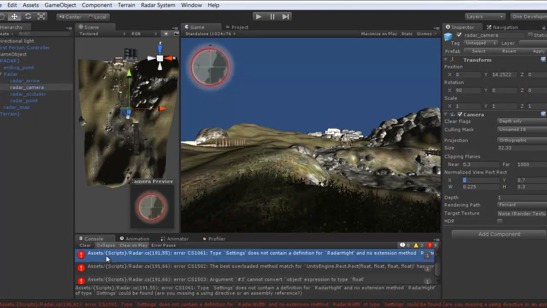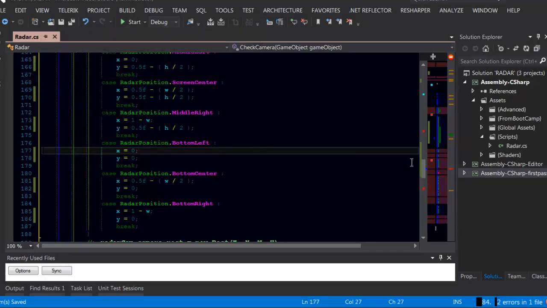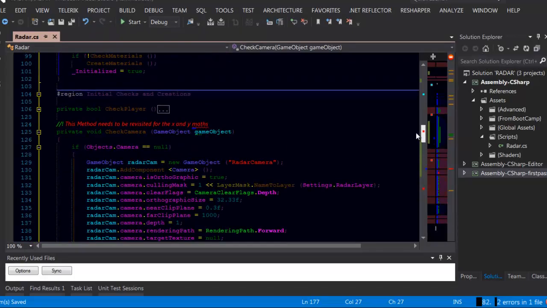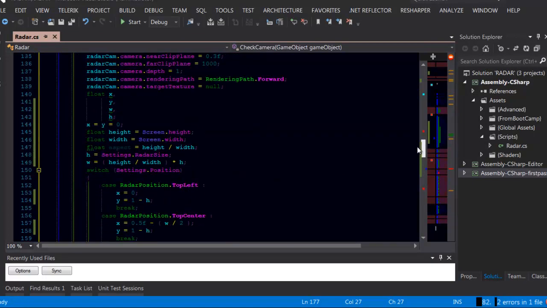What now? Settings does not contain a definition for rudder height. What the hell? Oh, come here. Settings. Where am I using it?